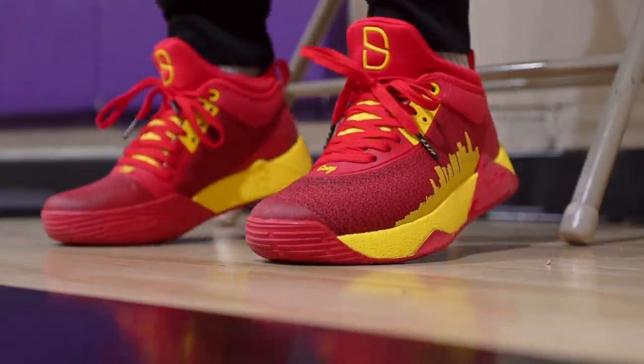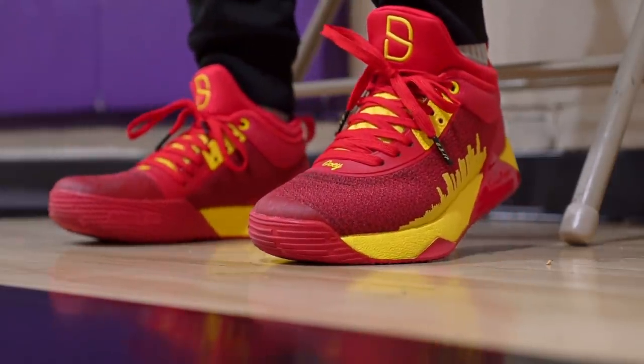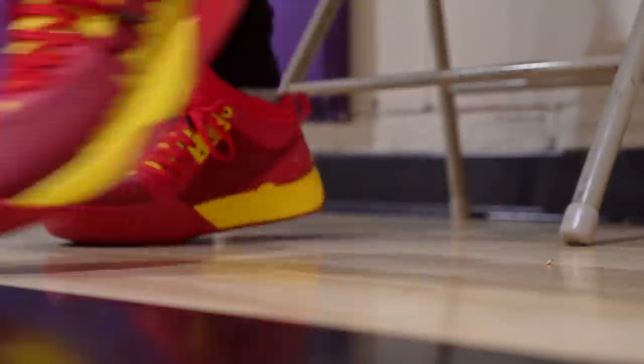As far as aesthetics go, this shoe definitely grew on me. At first I was like, it looks kind of weird, kind of cheap. But it grew on me and there are some really cool colorways — the graffiti colorway is really cool, and the black with a reddish gum-ish outsole is also dope. In my opinion the aesthetics are pretty nice.